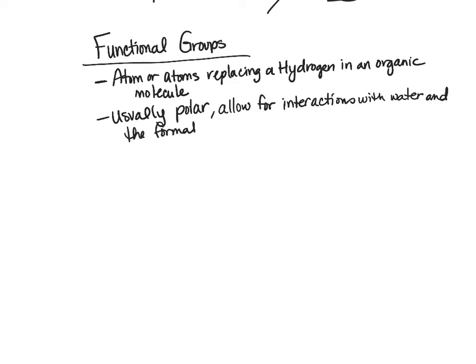And the formation of hydrogen bonds. So remember that hydrogen bonds don't just apply to water. The fact that these are polar functional groups, or typically polar, allows for interactions with water because water is a polar molecule. And then we can form hydrogen bonds with the water. But remember, hydrogen bonds don't necessarily have to mean water. There are other things that we can form hydrogen bonds with, namely other functional groups.